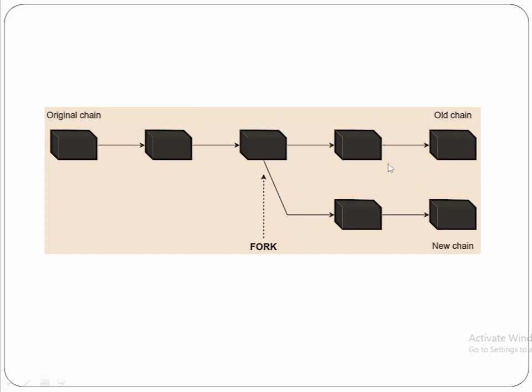So here we are hard forking the road, right? That means we are completely shifting to the new thing. We are either widening the road or creating a new road here. So we are completely shifting from the old road to the new road. So that is the hard fork. If the vehicle has to now travel to a particular place, it has to go through that new road only. It can't go through the old road, right?